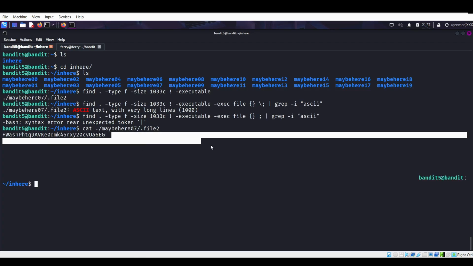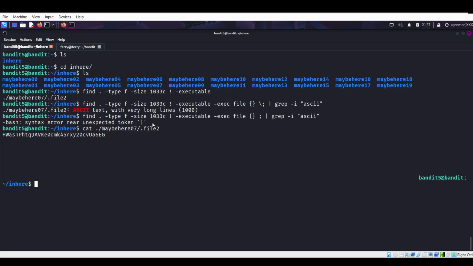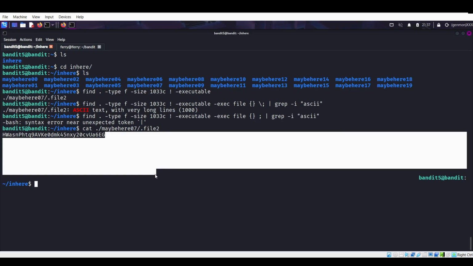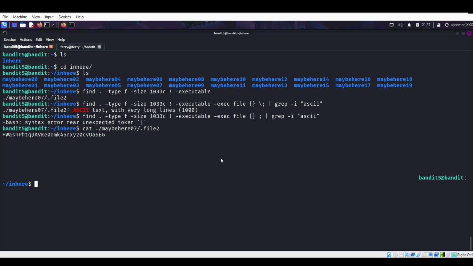So it had a lot of blank spaces, which is why it said that it had very long lines. So it calculates that as well. The spaces and the tabs that you use, it calculates that as well. Okay, but the only thing we need is the password over here. So we'll just grab it, and we can just come out of this terminal for now.